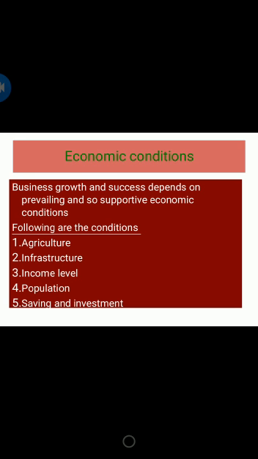Then the next is your income level. So what is this income? Income here means what the people earn after spending something of what they have. Based on the income level, we can decide whether the business is growing or not. Those people who earn will have the income. And the people will become the customer only when they have the purchasing power and willingness to pay. So willingness to pay should be there.